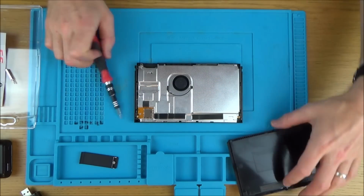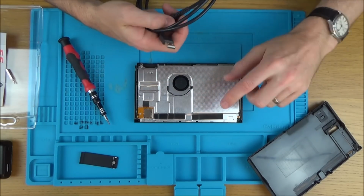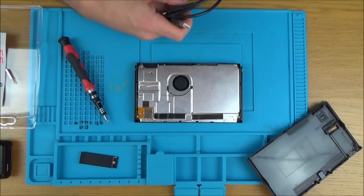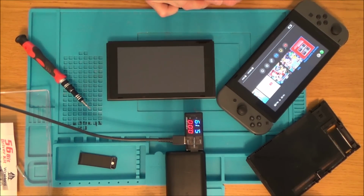Actually, do you know what I'm going to do, just off camera? I'm just going to use the USB cable that I got with the Pro controller, and I'm just going to plug this into my computer just to see if it's recognised as the Nintendo Switch or not. Back in a minute. Right, unfortunately it didn't do anything, and I double checked with this switch and it comes up with Nintendo Switch and makes that kind of USB sound.